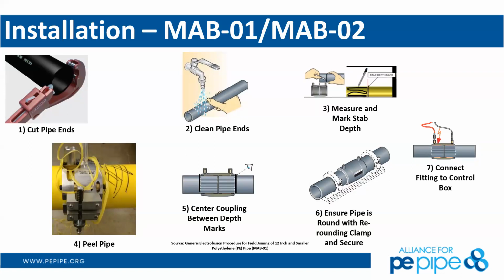You are going to prep the outside of that pipe to make sure you don't have oxidation or any excess materials. You'll clean it with an approved cleaner to make sure everything is cleaned off. And then you're going to have markings on those electrofusion couplers or fittings. Another very key component of electrofusion would be adding a saddle for services and that type of thing.